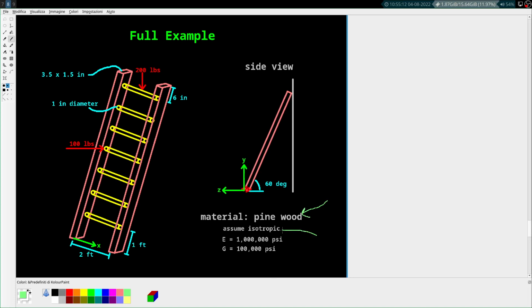It's isotropic. We're going to assume that, not in reality, but just for this quick analysis. So we're applying some forces. We have some guy here on the top, 200 pounds, and we have some guy here pushing the ladder in just to hold it steady. He's helping out. He's being a nice friend. And the ladder has some dimensions. It's 2 feet wide. Each of these rungs is 1 foot up, except for the top rung. That's 1 foot from the top of the bar there.